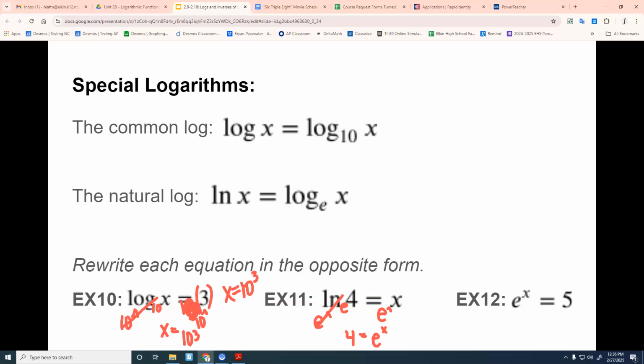So like if we look at 12, this one is an exponential, right? There's no log anywhere there. So if I want to get rid of a base of e, what do I need to do to both sides? How do I get rid of bases for exponentials? I would use logs, right? So I'm going to do log base e. If I'm writing log base e, log base e is fine.